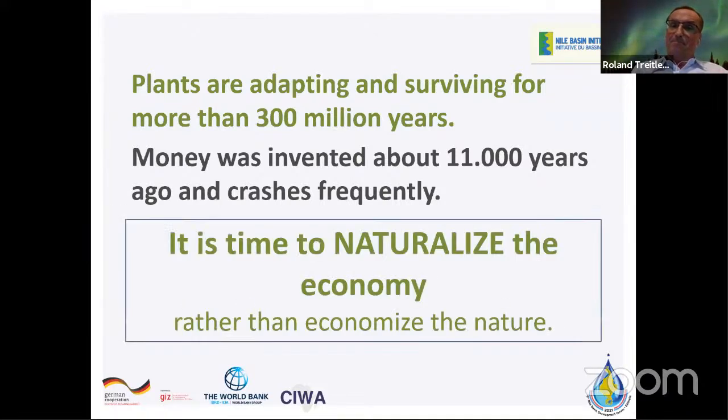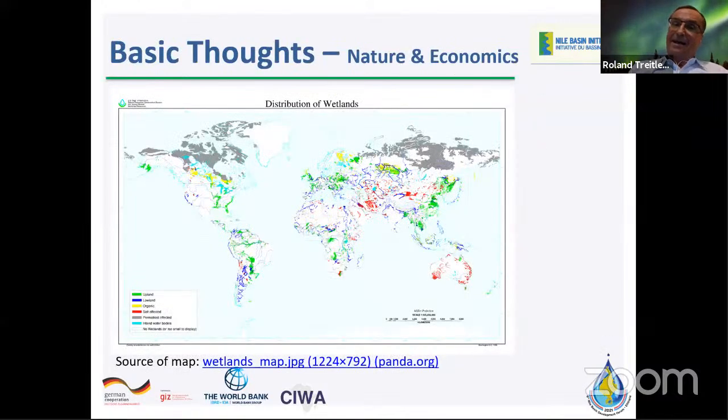Wetlands are all over the world. I took this map from Ramsar and from Banda organization. And with the economic values, or putting economic values on the wetlands, we are localizing the benefits of ecosystems. A similar wetland in Europe produces higher values than a wetland in Africa, simply because the surrounding economies are higher valued in Europe than in Africa. The higher value is not based on the better quality of the wetlands or the services the wetlands provide. It's simply because of the better developed surrounding.